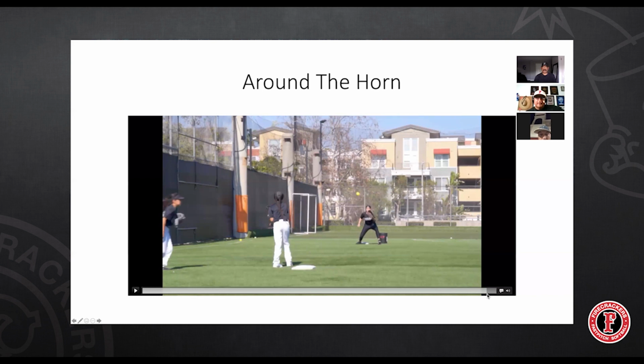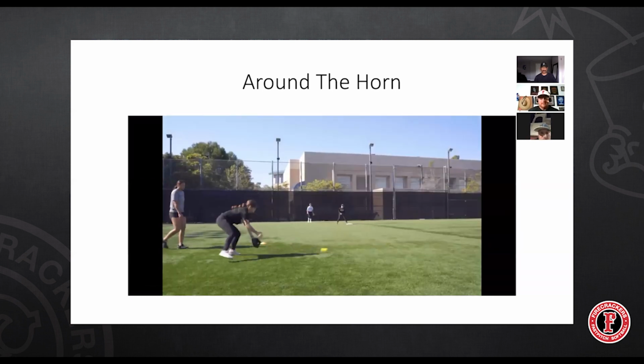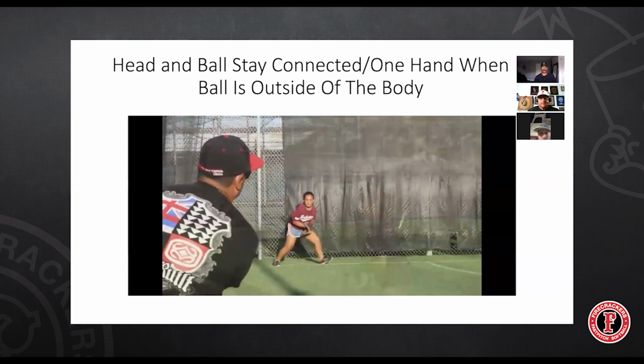So around the horn, hey, look, third, second, first, throw it around the bases, right? Four stations. So often the catch that we play is partner catch, right? And we do situations, but I love four corners, stuff like that, getting it around. Good stuff. All right. So you'd mentioned these things: head and ball stay connected, right? One hand when the ball's outside of the body. So let's take a look at this one.